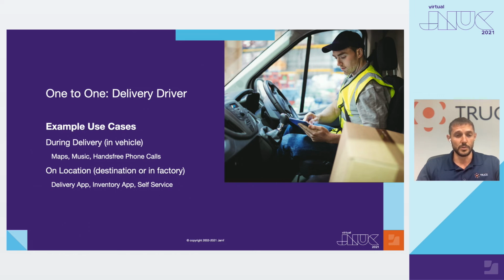So as you drive into the yard, get out of the vehicle, you're now in the factory, you have a different set of configurations, a different policy applied, and then perhaps the user moves within that factory to a proximity beacon that designates a high-risk area. And again, in this area, the policy can change again. So all of this is dynamic. It's all real time. It happens automatically. And you can have various levels of context and policies depending on what experience you want your users to have while operating the device.